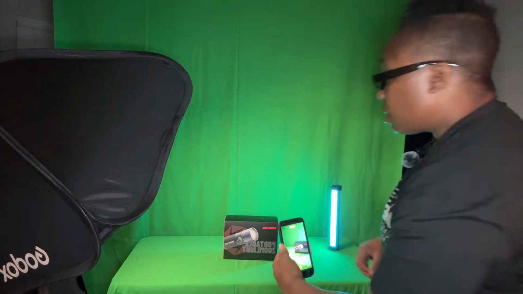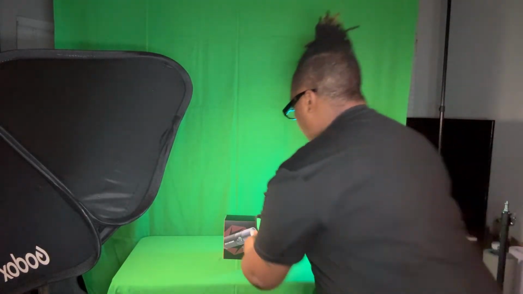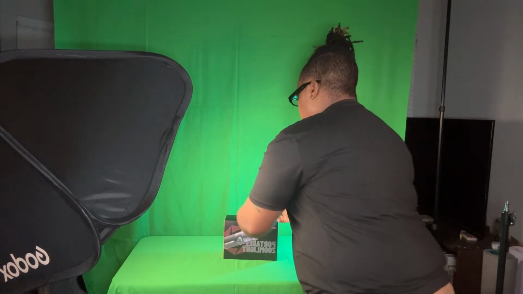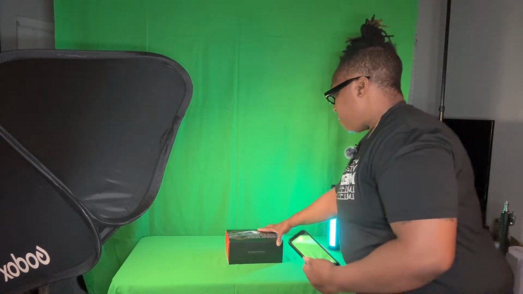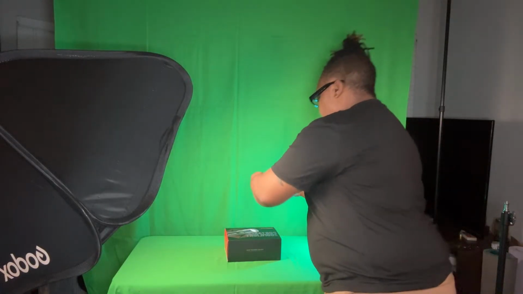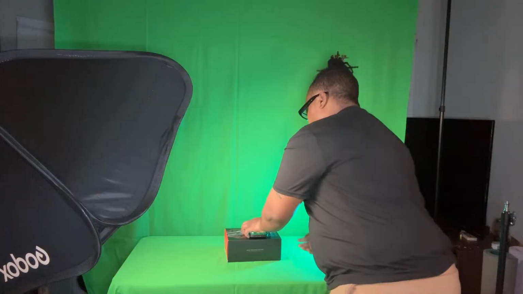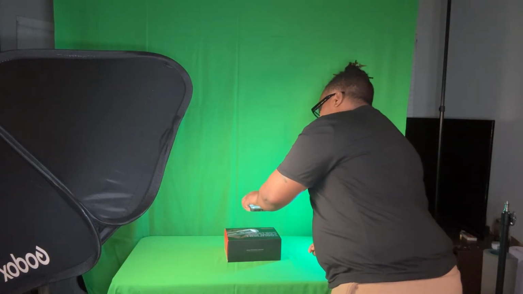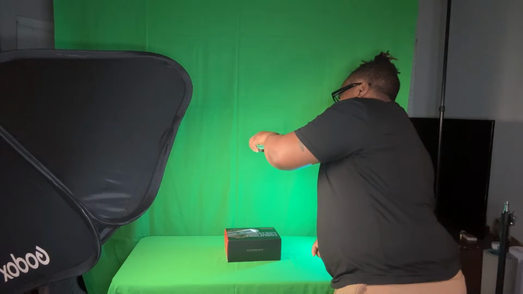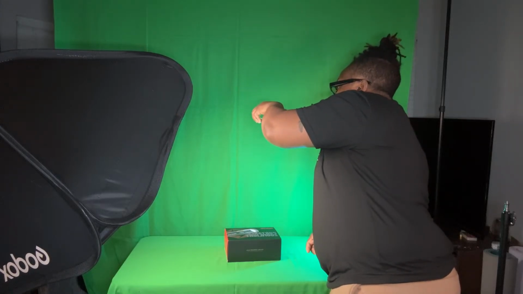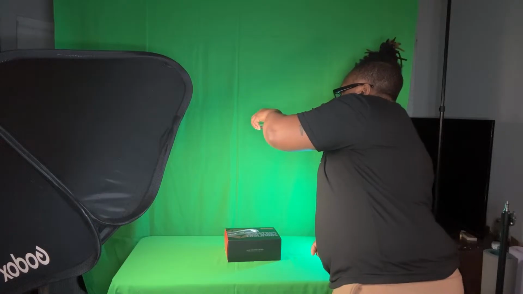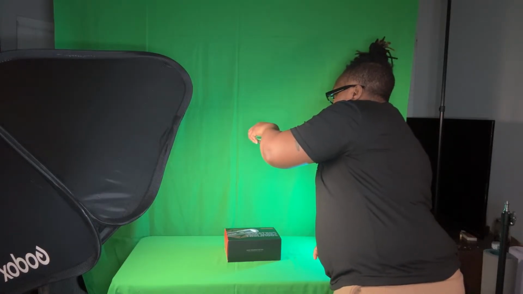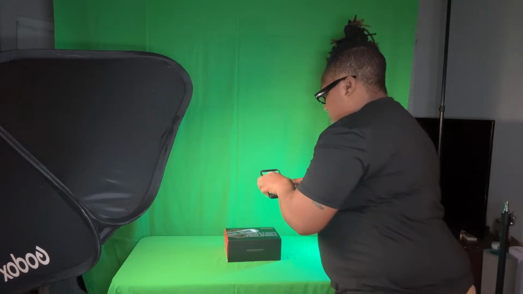That's one shot, right? So then the other thing I can do is I can start from the top. Actually, no. If I start from the top, it's going to be laying down. So let me lay it down. So as I have it laid down, I can start from the top. And you remember back when you used to have those edits where you would just slap something like a black screen and it comes out of it? It's gonna be like that, right? So I'll start from here, then I'll drag it out, right? And then of course make sure I crop it when I am editing this. And then of course I can make that do what it needs to do.